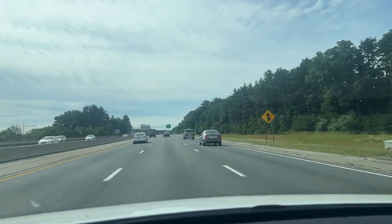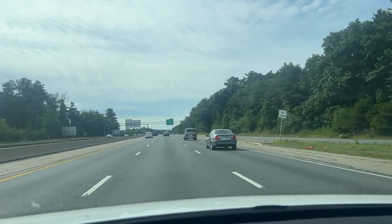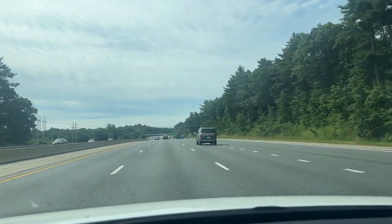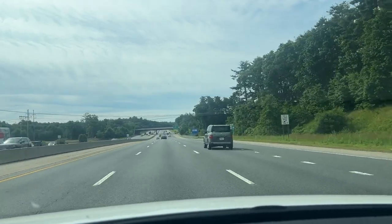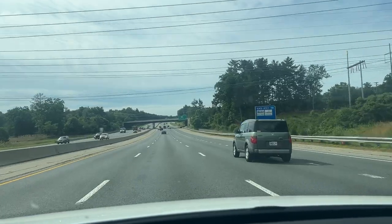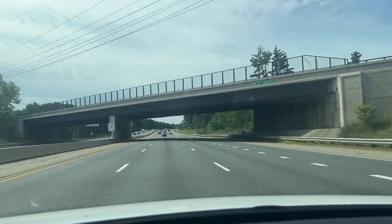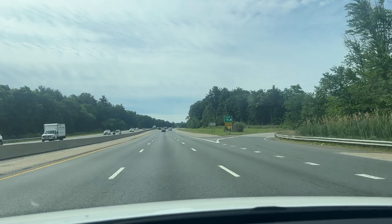Hello guys, welcome back to another episode of PCs and EVs. Today we're going to be going to one of my favorite stores in the area. We're going to be going to Micro Center. I go there quite frequently and I wanted to show it off. I know they've got a lot of really amazing open box discounts right now. They've got sub $1,500 3090 Ti's, sub $1,200 3090s, some open box deals on processors and stuff. And I just kind of wanted to give you guys a tour of my Micro Center and everything.